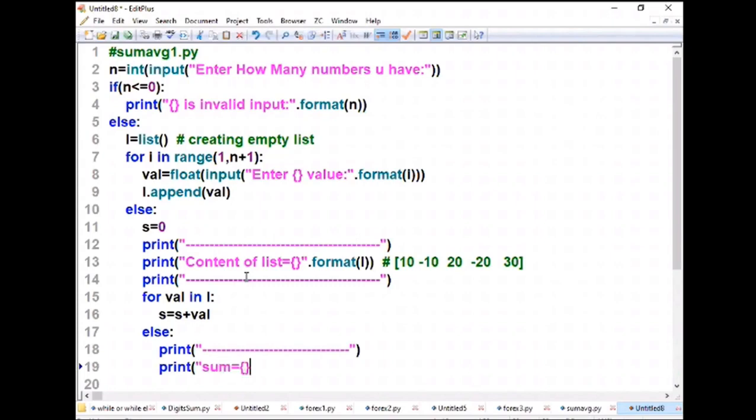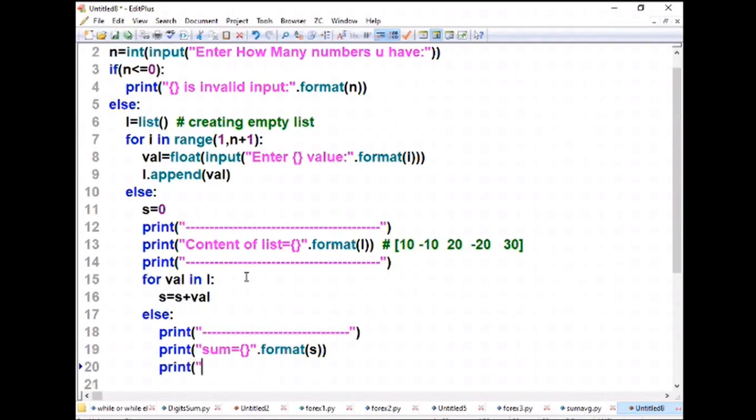Sum is equal to dot format of S. Next is called what? AVG is equal to dot format of S by N, or you can say len of L. Anything we can use. Not a problem at all.